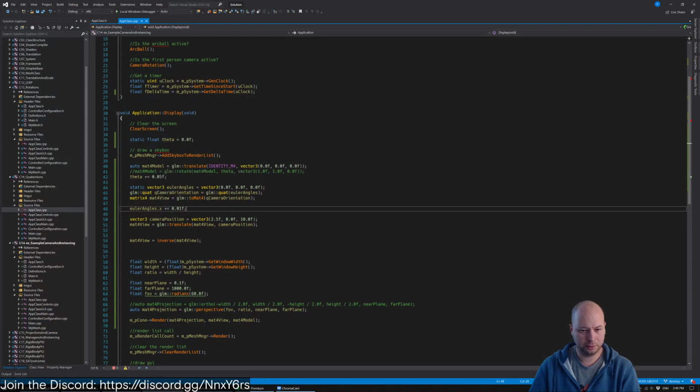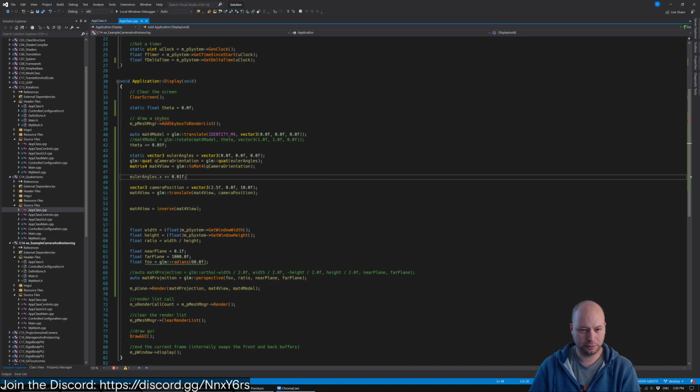So why are we rotating the model? That is the question. Okay. So I once again misled you. When you're rotating a model, you want to rotate and then translate it.